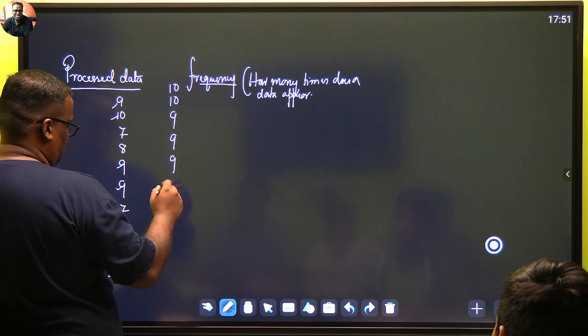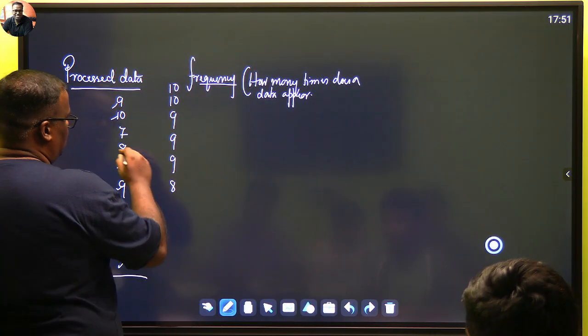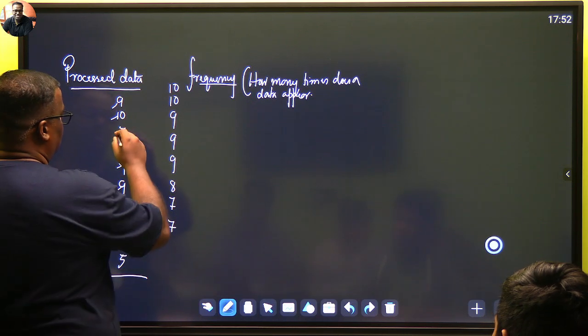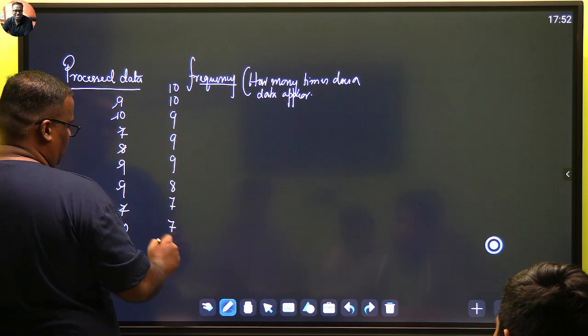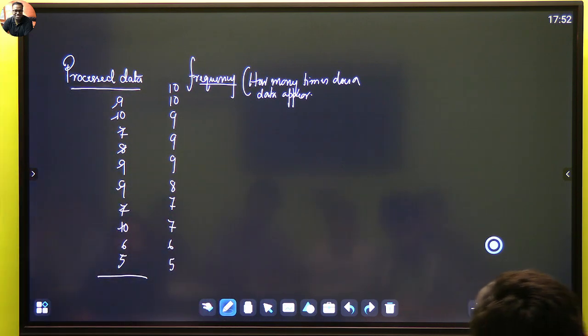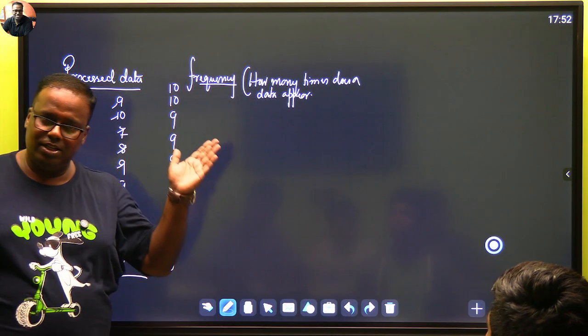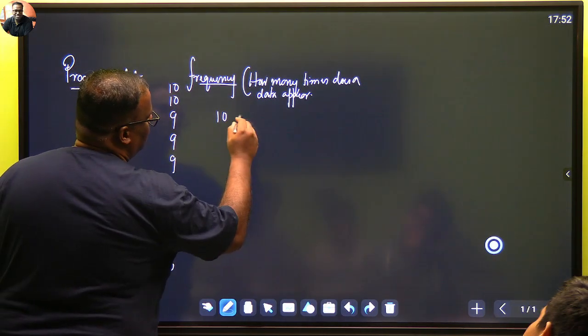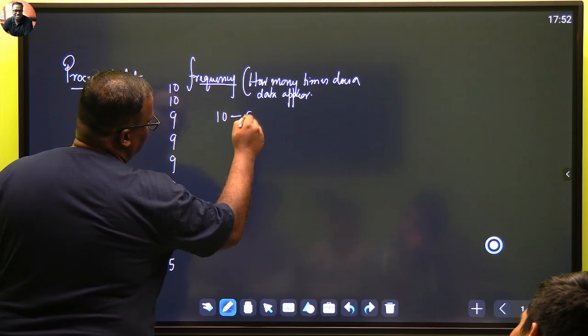After that we've got 1 eight. Okay, that's good. And we have got 2 sevens, right? Okay, 1 six and 1 five. Are we done? Right, we're done. Now, one way would be to add here. Another smarter way would be that we now say 10 and we take the frequency of 10. 10 is coming 2 times.